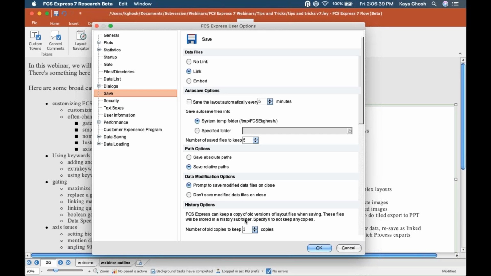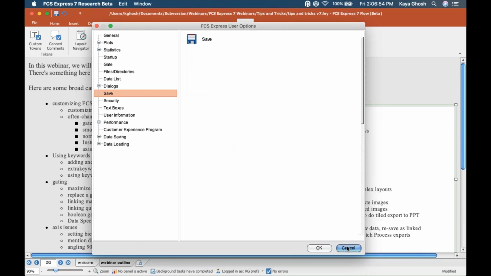What I see a lot of users doing is mouse experiment 1.fey, mouse experiment 2.fey. You can keep doing that if you want to, but instead you could just do normal saves instead of Save As, and use this history options. Okay, so hopefully that makes sense.